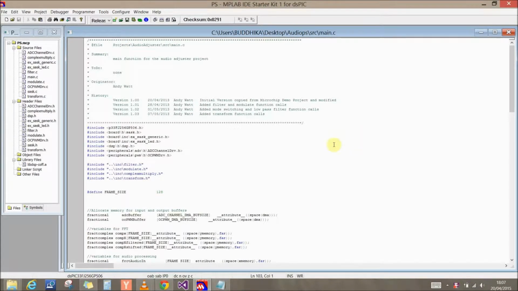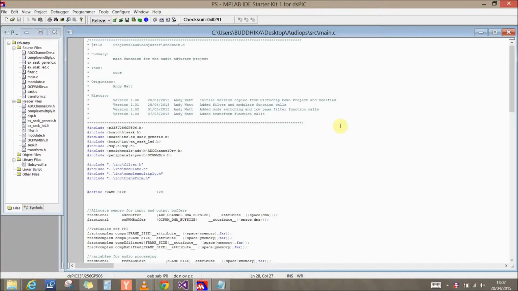This is the program we use. We're using MPLAB to program the pitch shifter. What we do is include source files, which hold bits of code and the functions we're going to use in the whole program. Each of them holds multiple functions. The header file essentially links all the sources amongst themselves.